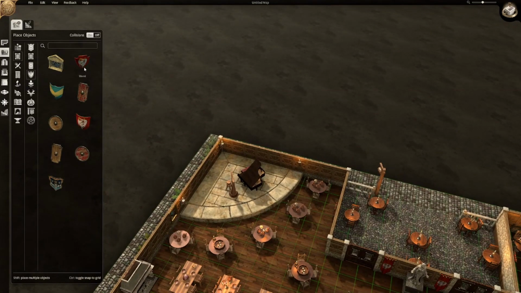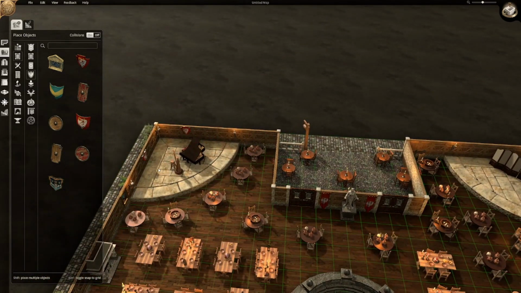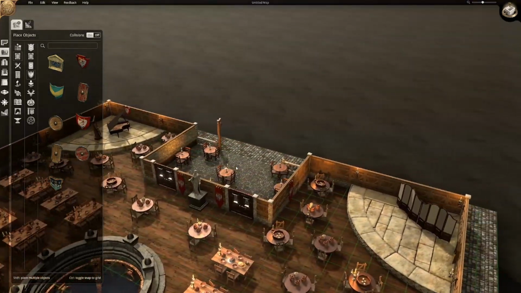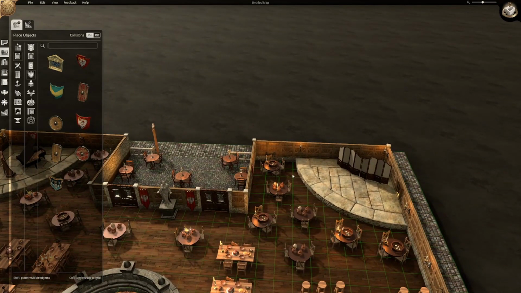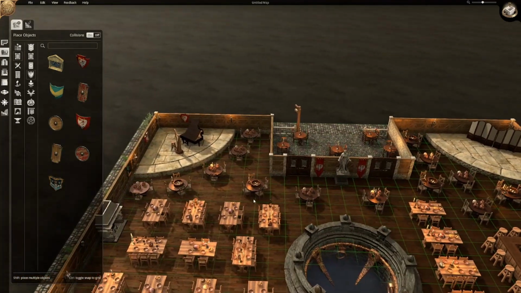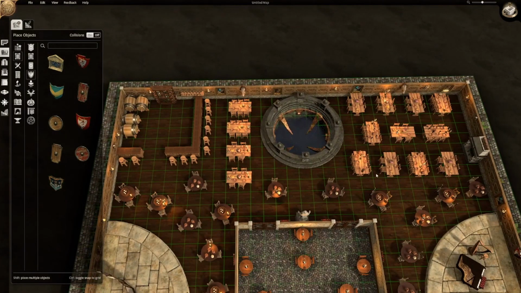Let's throw like a shield up over here, or what about over here? I'm not really missing anything over there. Let's throw two shields up just to fill out that back wall a little bit more. That one looks fine. It has plenty of lights back there. Just to fill it out, I just wanted to make this look really busy.